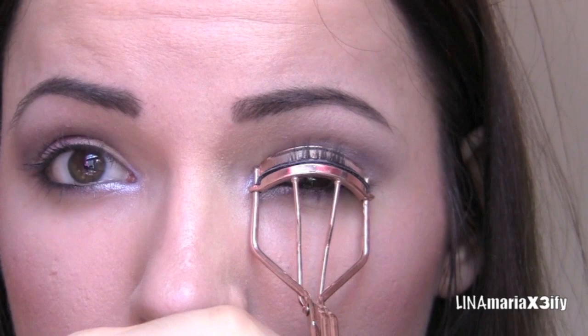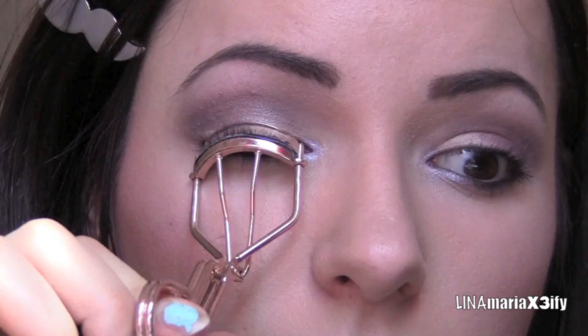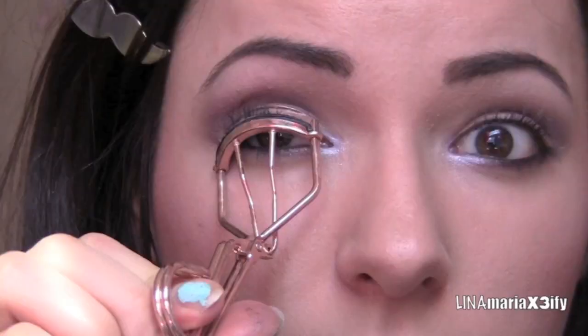For mascara, just apply your mascara — I have some on already but I'll apply some again. You might actually want to apply fake lashes because her lashes are looking mighty long in the picture. But I'm going babysitting so I don't really think I should be in falsies. Curl your lashes and then apply your mascara — I'm just using Colossal Volume Maybelline Mascara. I'm going to apply it to my bottom lashes and then my top lashes.